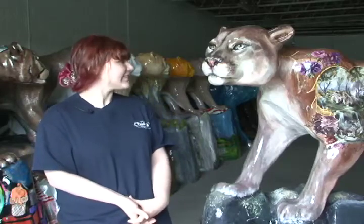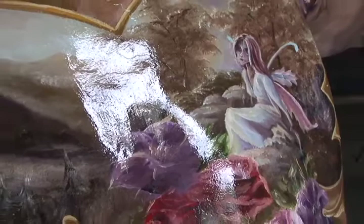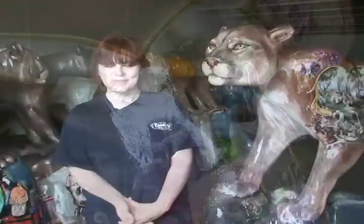In front of the Hawkins house, they were a lot of fun. I know their one request of me was that I include a fairy in it, which is totally right up my alley since I'm fantasy. So on this side, of course, we have a fairy, but that was it.